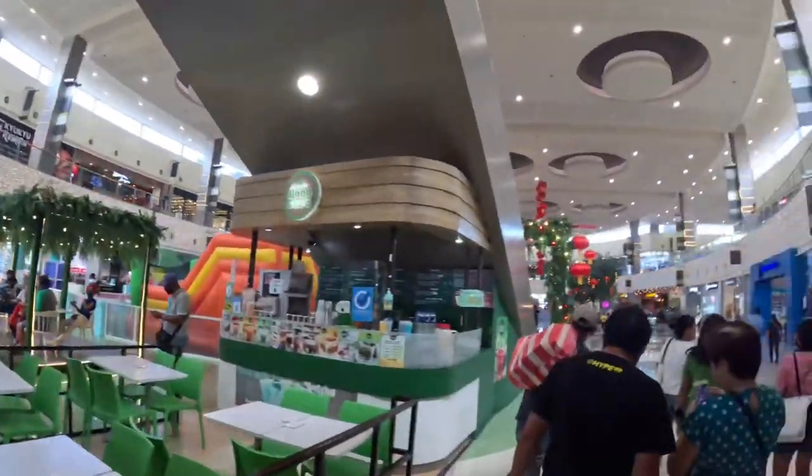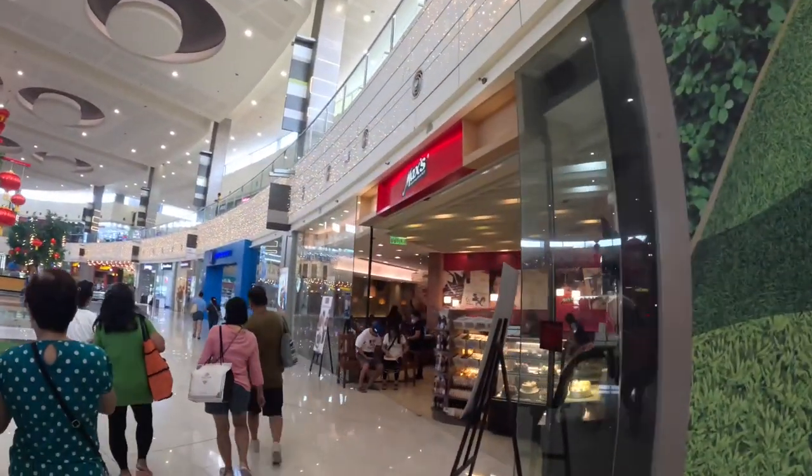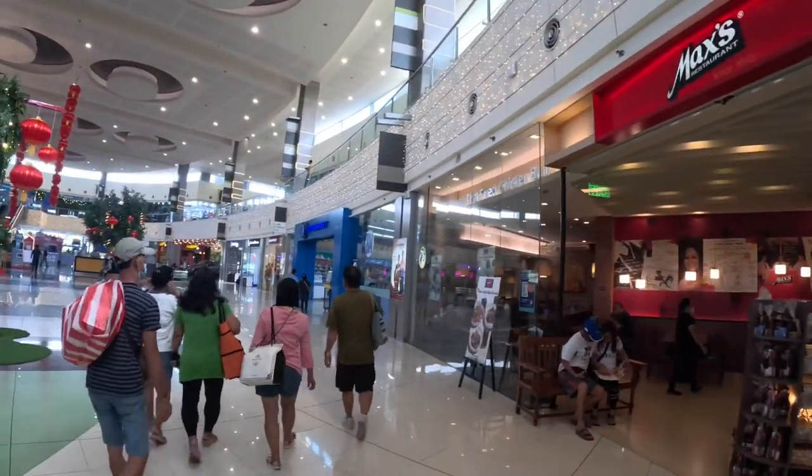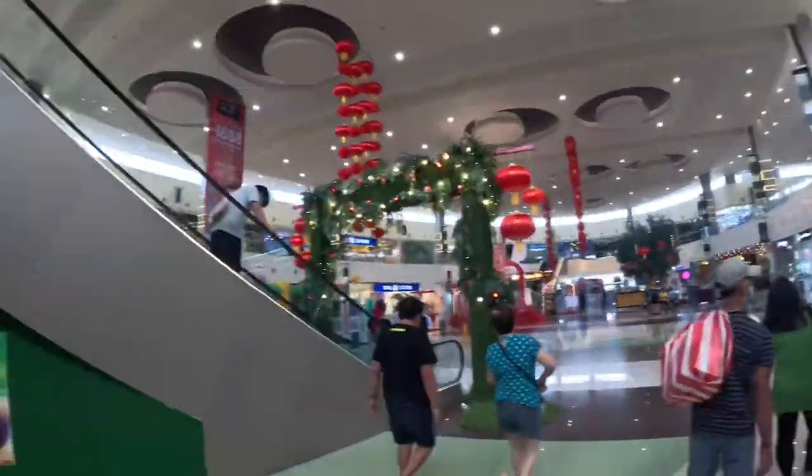The mall is very small compared to other SM malls, you know? But you get the basics. Yeah, Gwen's saying how this mall is smaller than the other SM malls. But I like this mall. Yeah, but they also don't have the high-end brands. But if you're just going to find the basics, things that you need, for example, these Bench Body shirts, that's the basic, you know. Bench Body is actually a pretty good store.